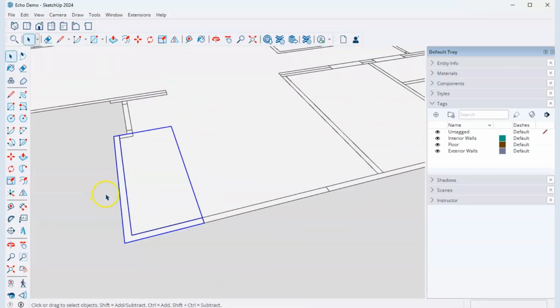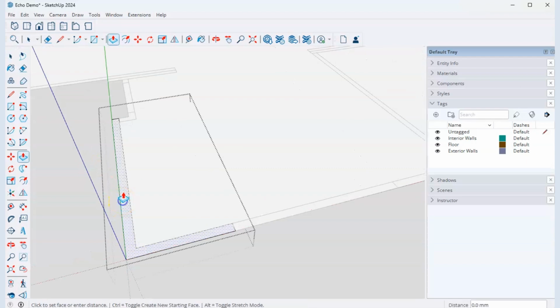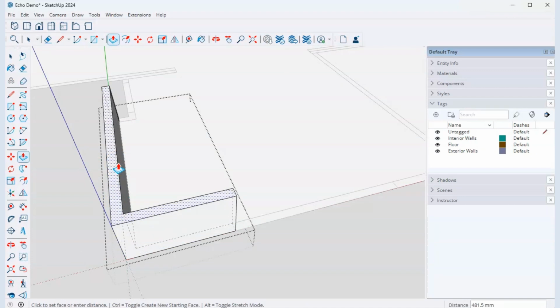Okay, so first thing, we need to be inside the group if we want to push, pull, or edit it. Everything here is now grouped. Everything's got a group. So if I double click on this, I can then pick push, pull, click on the surface, bring it up, and I'm just going to go 2.4 meters, which is pretty standard. 2.7 is also another standard height. I think this design starts off and goes higher into the middle of the house, so I might just do my exterior walls at 2.4 meters.